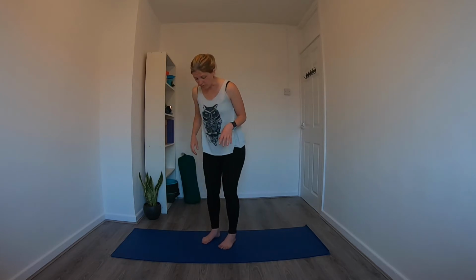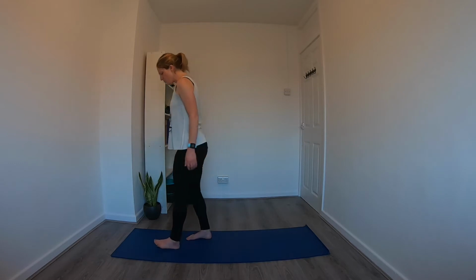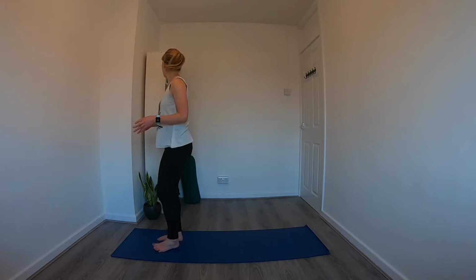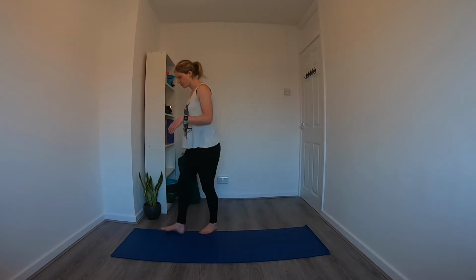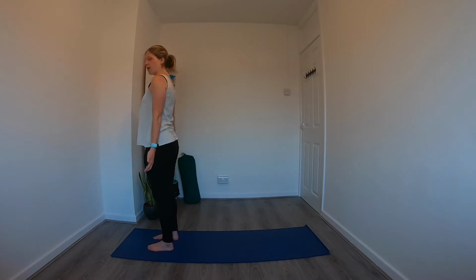Just make sure you've got enough room behind you, and you can start with either your feet hip distance apart, or you can start with the toes touching and a little space between the heels. For this practice, because we are holding some of the poses a little bit longer than usual, if you do have a blanket or anything, you might like to keep that nearby just for the knees. And then when you're ready, we'll start with arms down by the side.